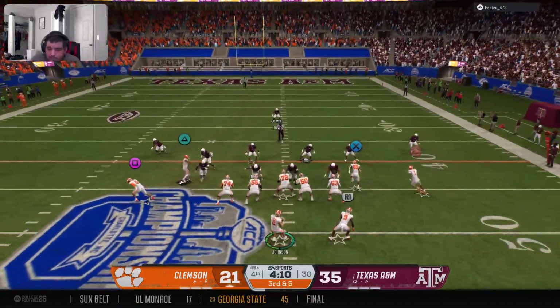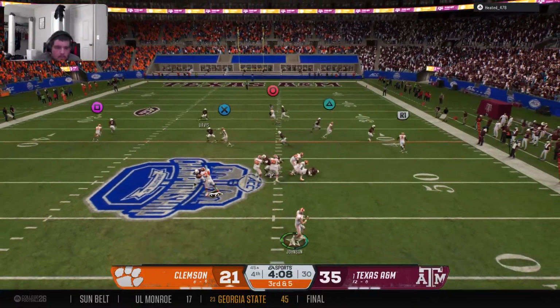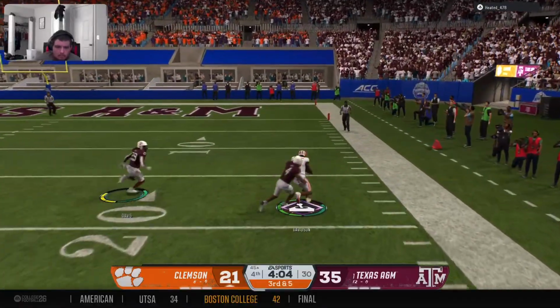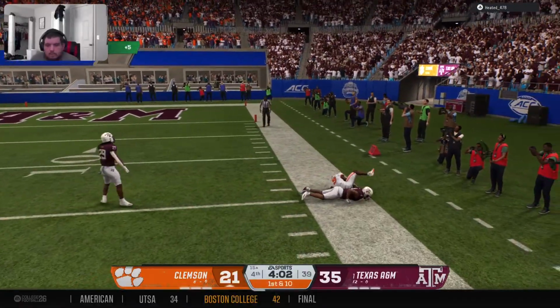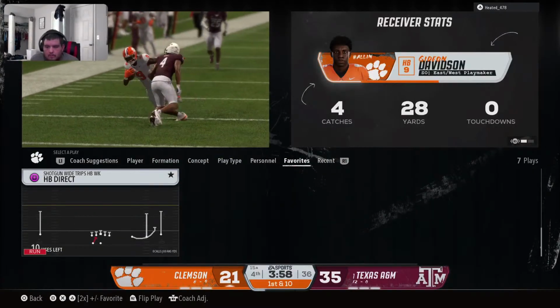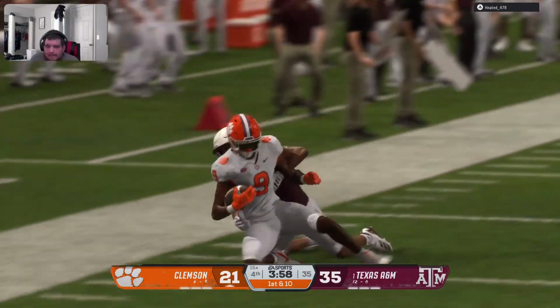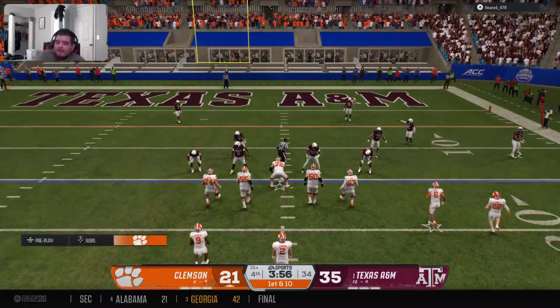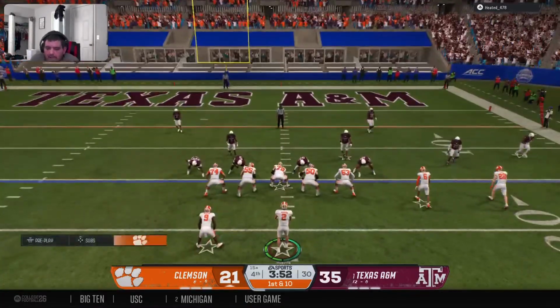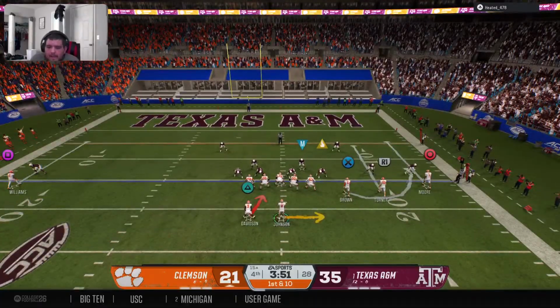Crucial third down play coming up. Out of the gun now on third down. Tries the right with a quick throw. Oh, what a grab! They finally make the tackle, but a huge gain down to the 15. I'd love to see this team fighting the way they are. Picking up a first down on that third down shows you they still believe. They still think they got a shot to come back and compete in this game.